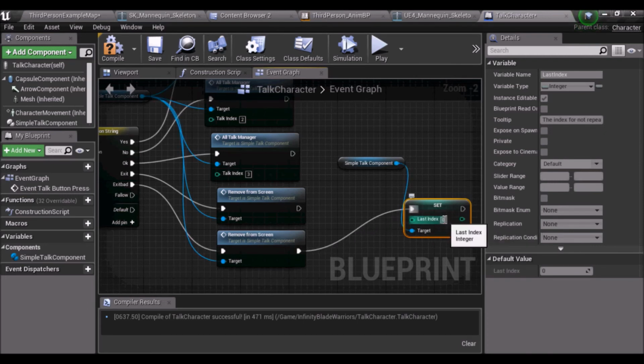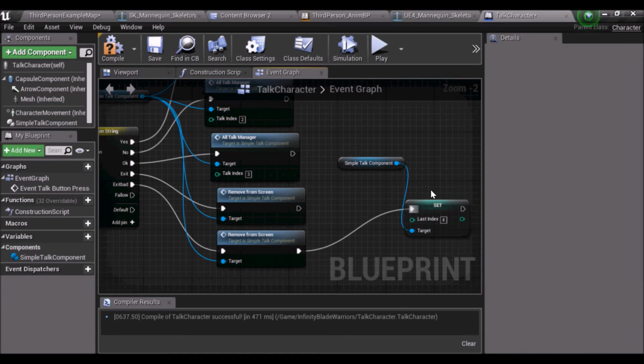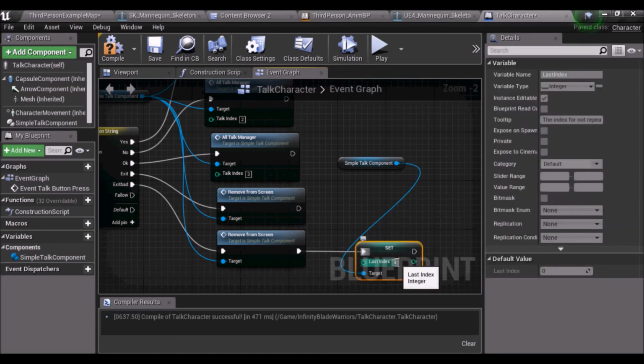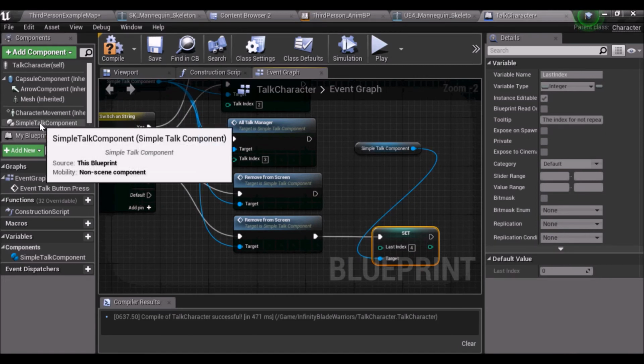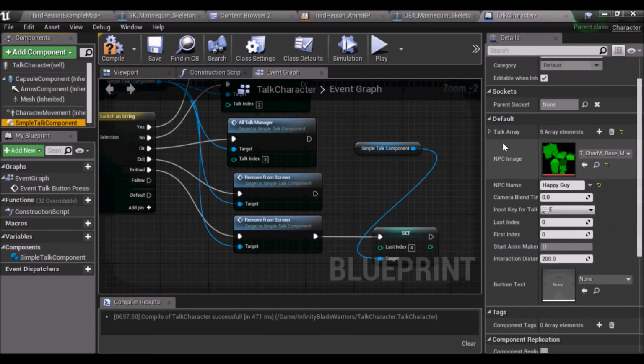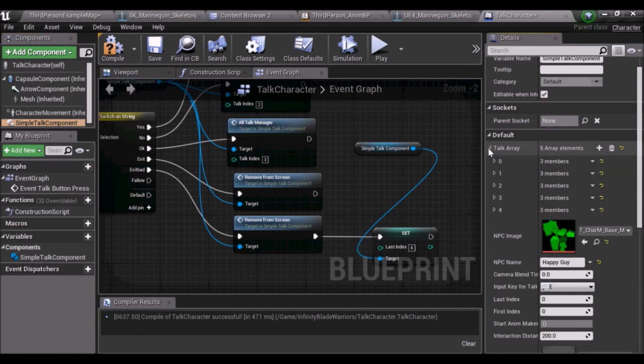This last index defines the last talk I use, and every time I talk, it now starts with this. In my talk component, your first talk is always the first talk, but not when you talk and exit then talk. Now, your first talk always starts with 0.